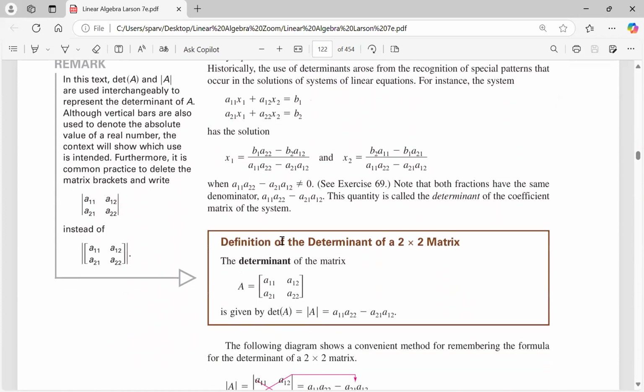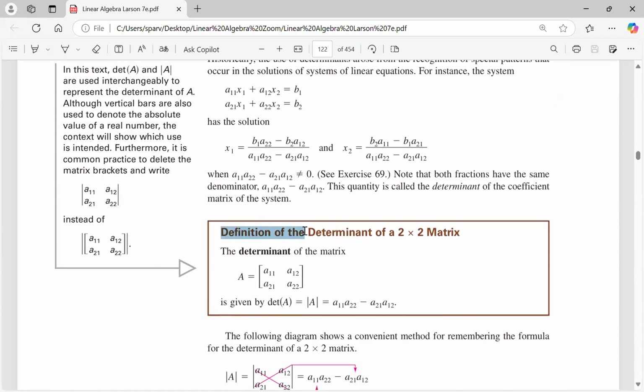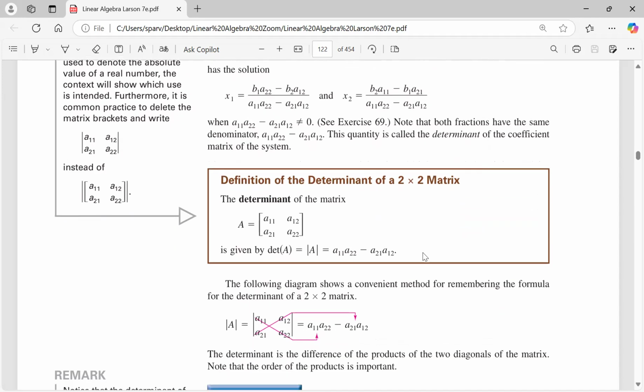Now, this is the definition of the determinant of a 2 by 2 matrix. For every square matrix, so it could be a 2 by 2, or order 2, or it could be 3 by 3, 4 by 4. So we got to have a square matrix. Keep that in mind. With each square matrix, there is a real number associated with it, called the determinant. Just think of it as a characteristic of every square matrix. Every square matrix has what we call a determinant.